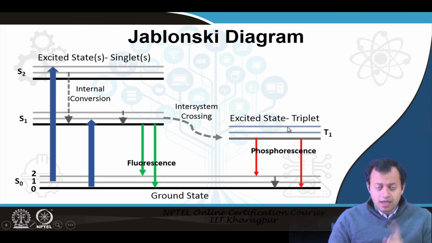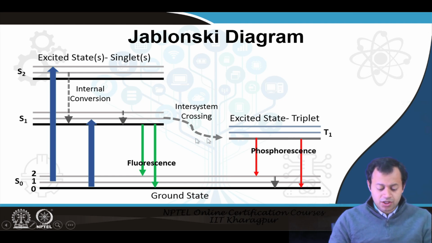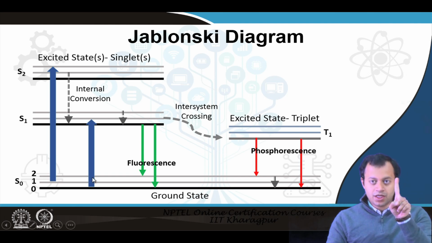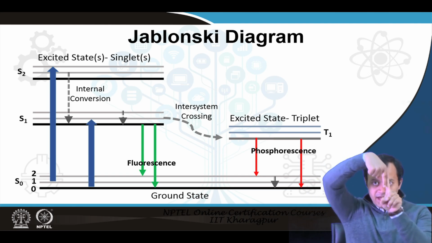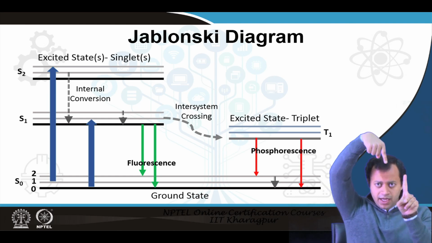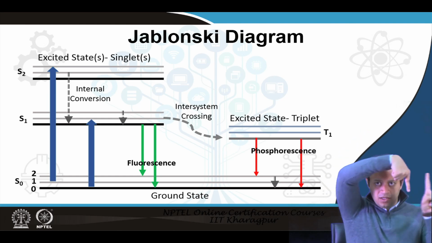The spin, last time, remember from the previous class, you can rewind and go to previous lectures. Usually what happens, the electron here at ground state and the electron at S1 are paired, i.e., if the spin of the electron at ground state is up, the spin at excited state is down, and these two are paired with one another. Even if the electron returns back to the original position, they are anti-parallel to one another.